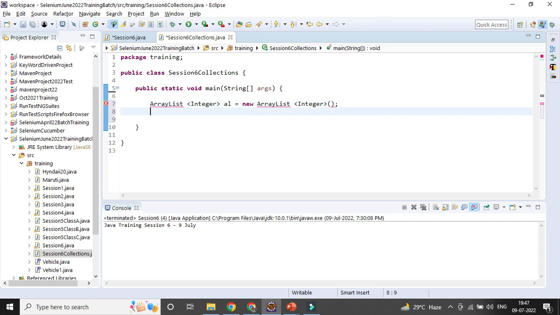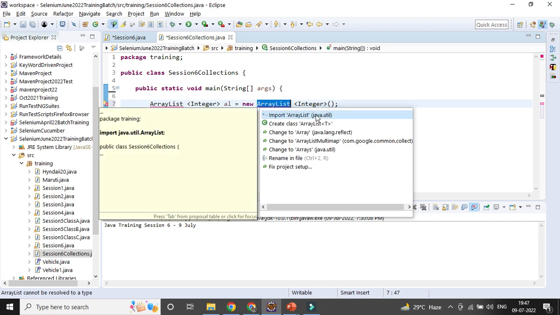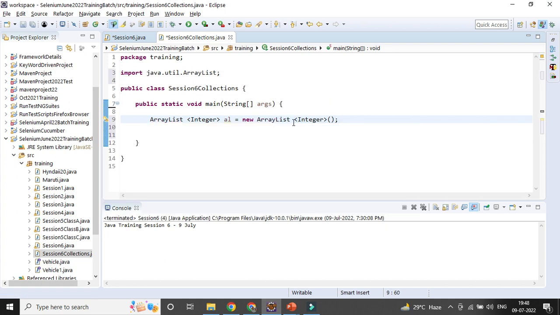Now you first need to import ArrayList from the java.util package. In case some suggestion is given, do not import the wrong one, otherwise it will be spoiled. java.util is the package you always need. Next, let's check whether the ArrayList already has any size.